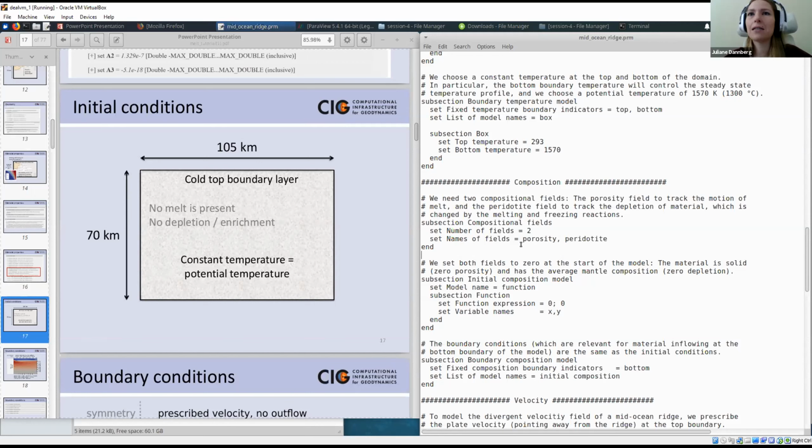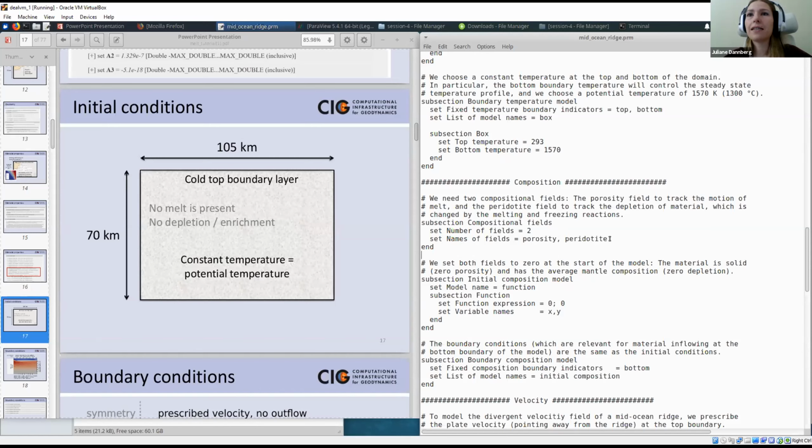And the reason for that is basically that if you use a model that includes melt transport, you have to have a field that's called porosity, and then that will be used as the field that tracks the volume fraction of melt that's present at any time in the model. And that makes sure that it doesn't matter in which order you put in the compositional fields here, it will always use the field that's called porosity, and it will also always be called porosity in the output.